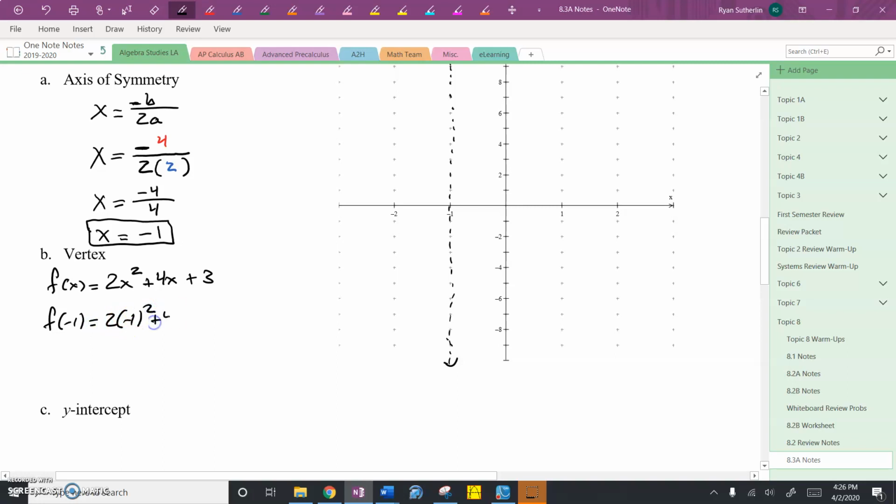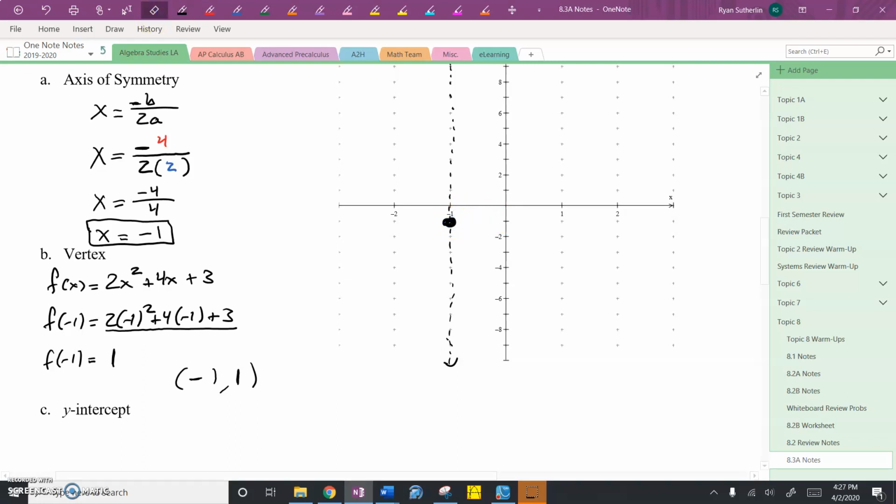And now what I would do is just use a calculator. You can get one online or on your phone, or if you have your calculator, that would be great. Put all of this into your calculator. And what you're going to get is, let's see, 2 minus 4 is -2, plus 1, plus 3 is 1. So the 1 is the y-coordinate of the vertex. So our vertex, the x-coordinate is -1, the y-coordinate is +1. So I've got (-1, 1), and I put a point.